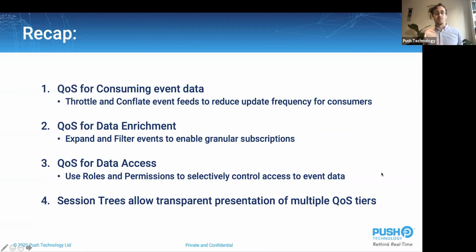We've seen how Diffusion's real-time security model gives you very broad control over precisely what data particular clients can see at any given point in time, and how you can change that on the fly.